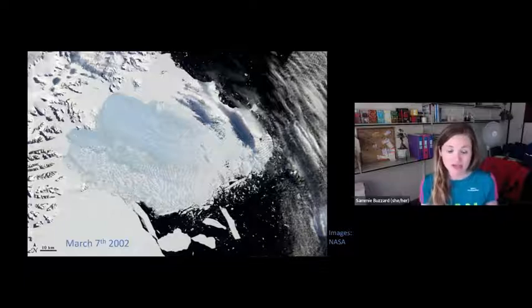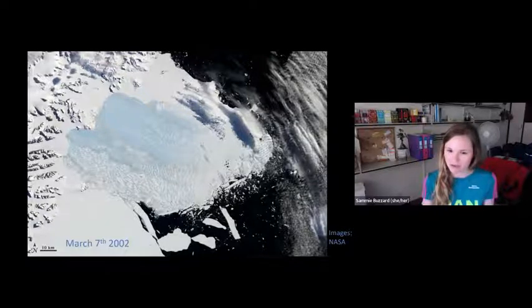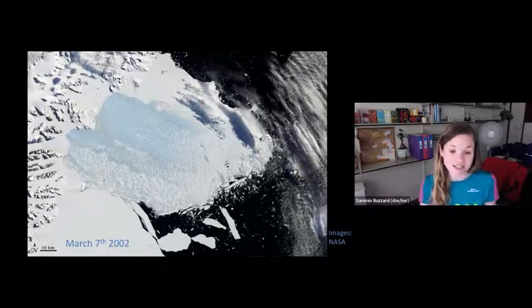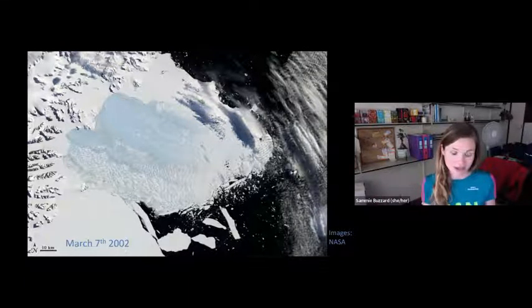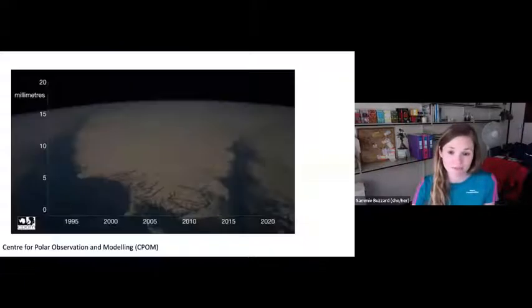But as I'm now back in the UK, I'm going to change that into a measurement you might actually understand, because I certainly did not know how big Rhode Island was before I had to drive across it while I was over in the US. But this is about 2 Greater London's worth of ice. Regardless of if you know how big Greater London is, it's very clear that that's a lot of ice lost very suddenly, basically in less than a month. So a very, very dramatic event that happened there in Antarctica in 2002.